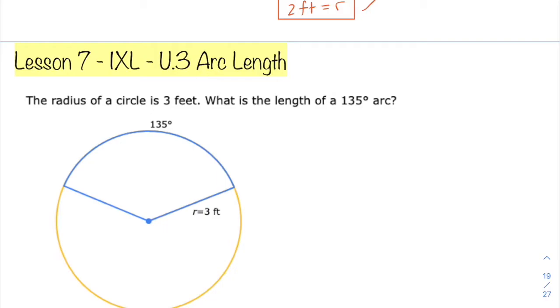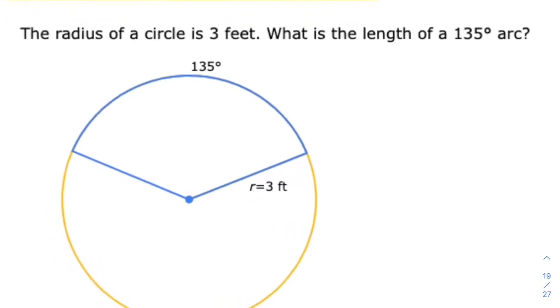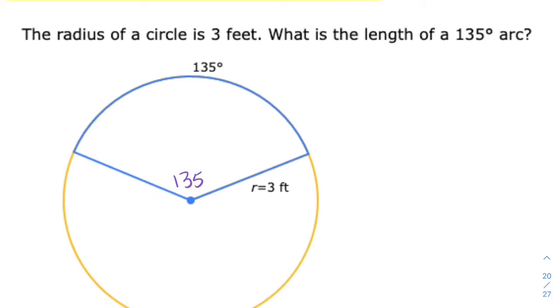What we need to focus in on are two things. We need to know how long the radius is, and we need to know how many degrees the arc is, or the central angle, and in this case, both are 135. Central angles are actually equivalent to the arc that they intercept. So take a look. If I extend these out forever, this part right here is the same measure as the inside. So we need to know that measure, and we need to know the length of the radius, and we can actually find the arc length of that arc.